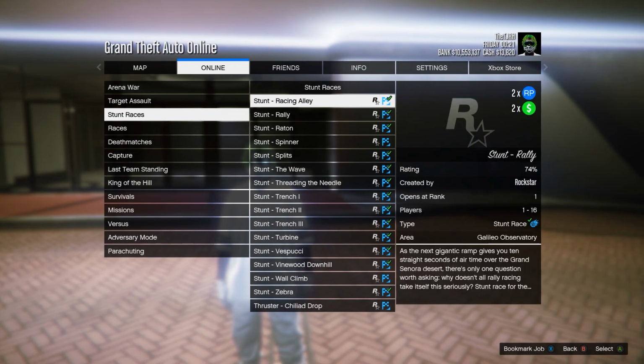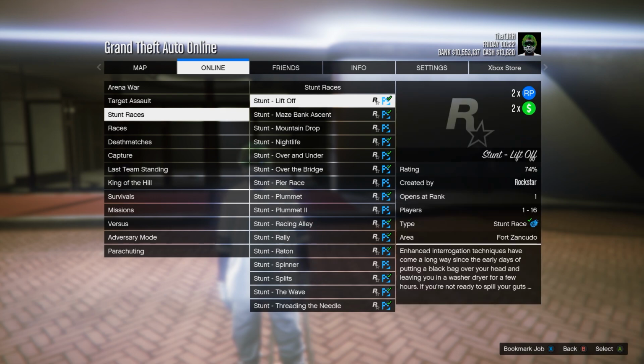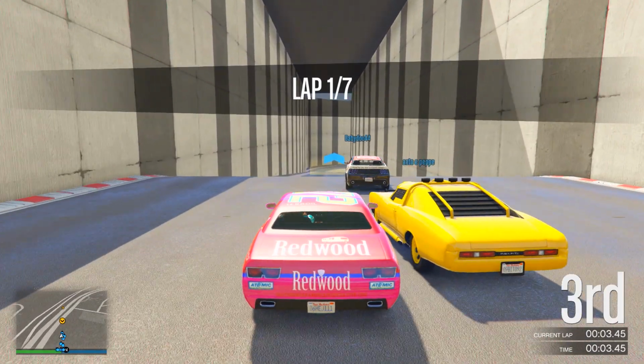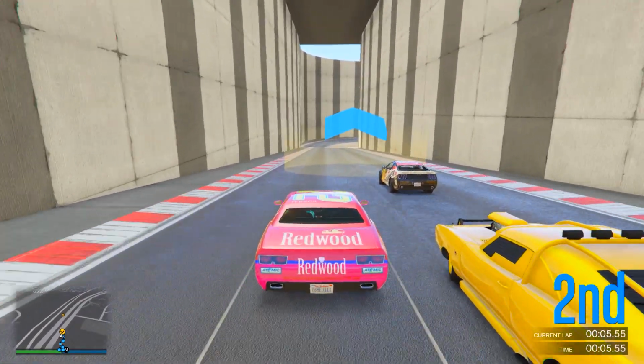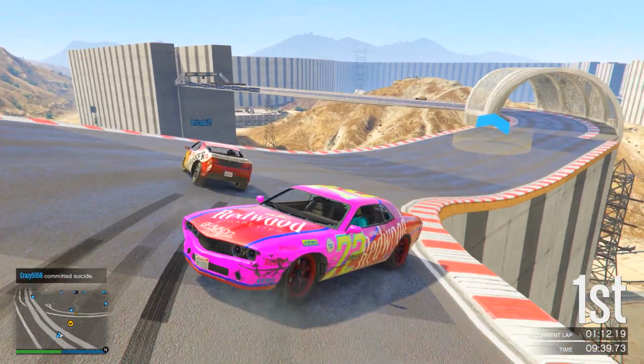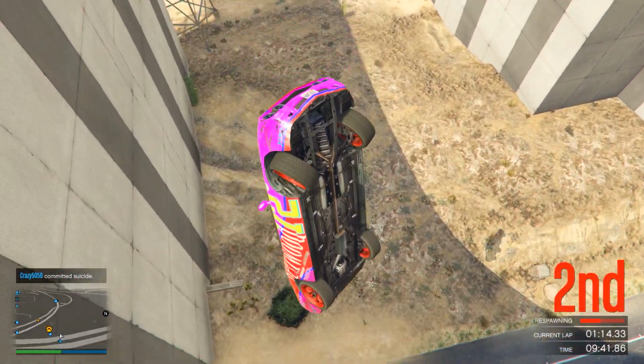We do have the double money and double RP on stunt races, so it has to be the stunt races, so you also want to try and get a load of players, as this way you'll make so much more money. And yeah, it's more fun with more players anyway. It's a load of fun, especially if you have it on contact. Non-contact, it's still fun too, but as you can see, I wasn't too fortunate at the end.